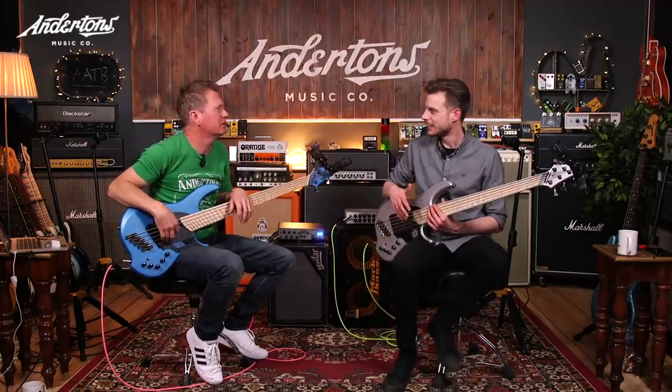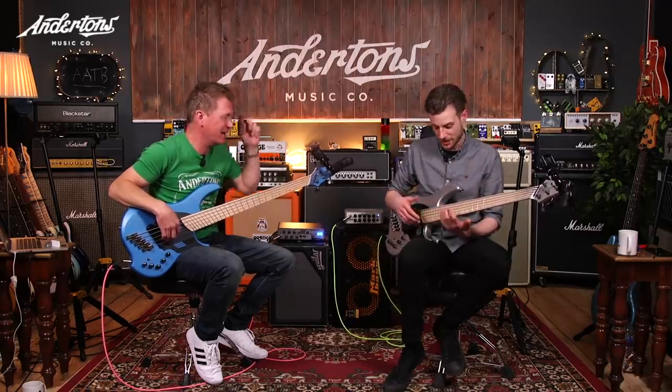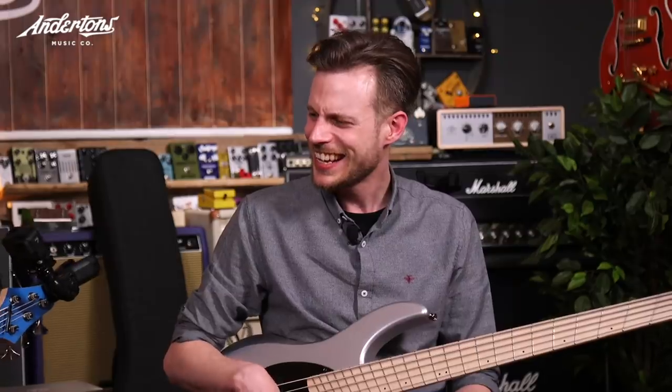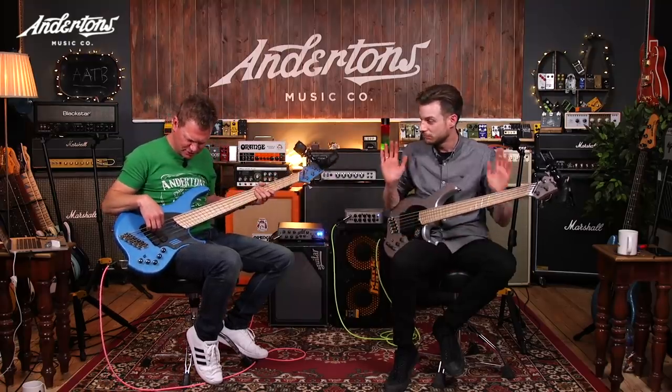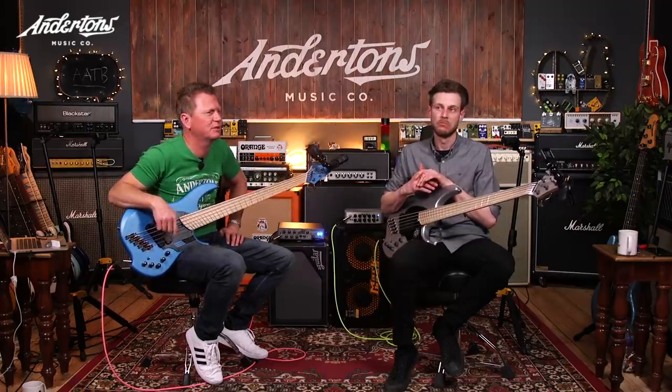It's the opposite, isn't it? Once you get into it and you spend a bit of time with these basses, it does naturally make sense. At no point do you think, oh, I can't play this. It's all fine. I haven't had a load of experience playing fan fret basses, but this is really not a problem. Don't let it put you off. It might look a bit weird, but it's all right.